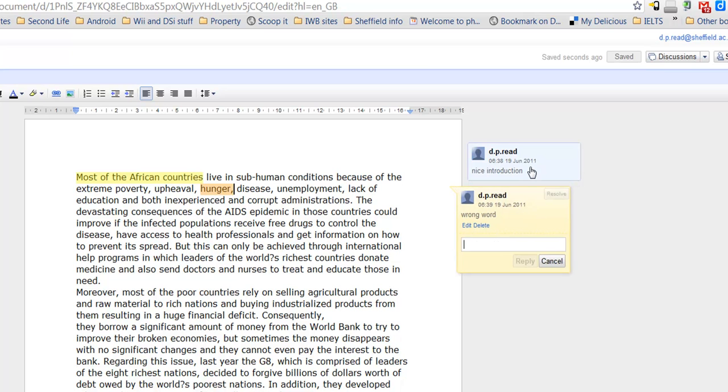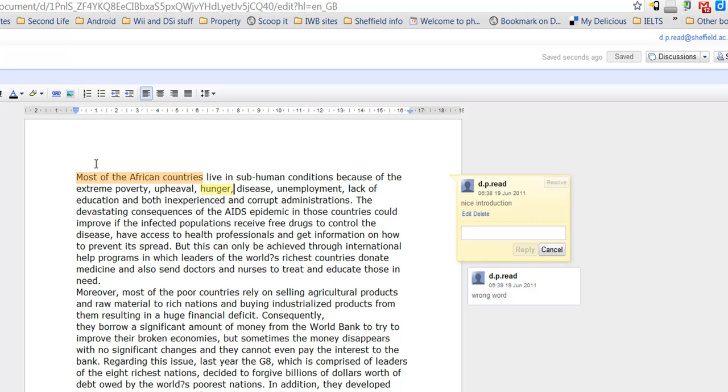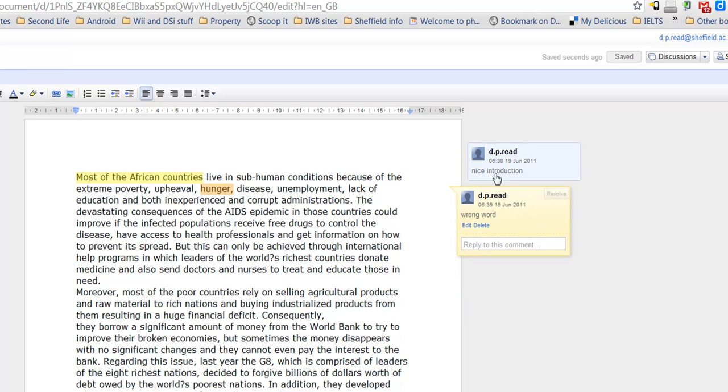Okay, and then whenever they click on any of these things, it will automatically go up to the comment which goes together with it. And again, students, if they want to, and maybe when they look at this, they may want to make their own comments or correct it, they can do the same. They can write a little comment on the side, maybe with the correct answer in it as well. So again, this is a great way just to get students' essays, and also for them to correct them, and for them to read them as well, and maybe make some corrections themselves based on your comments.